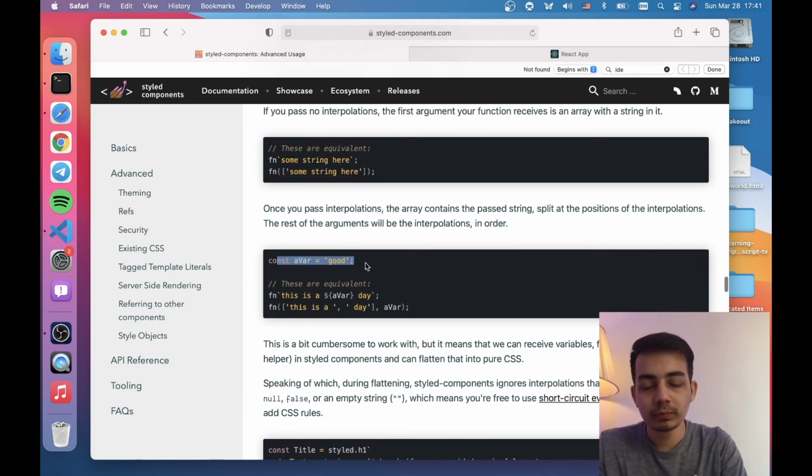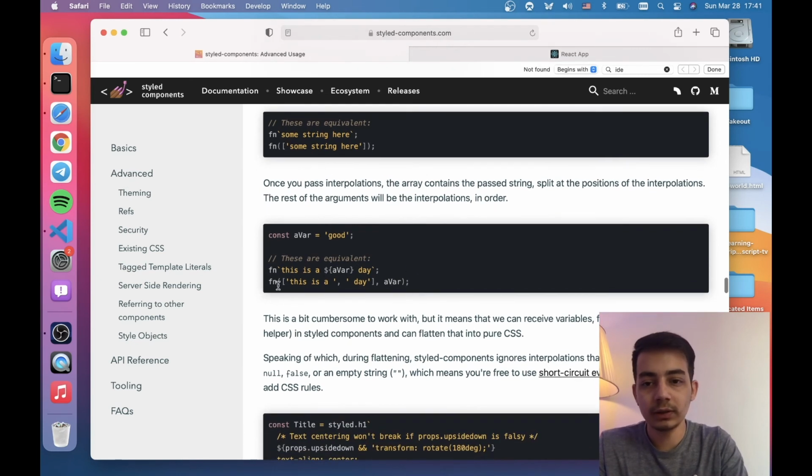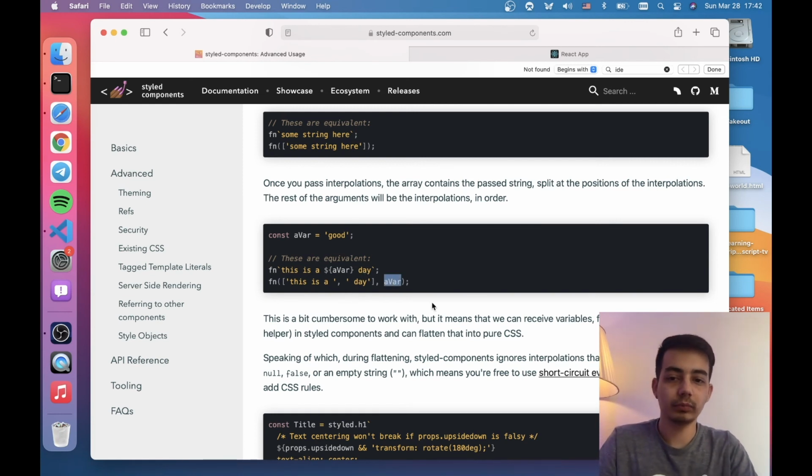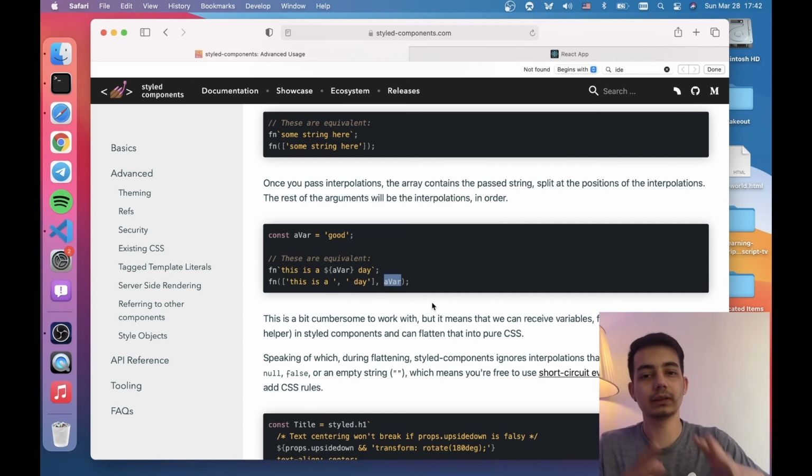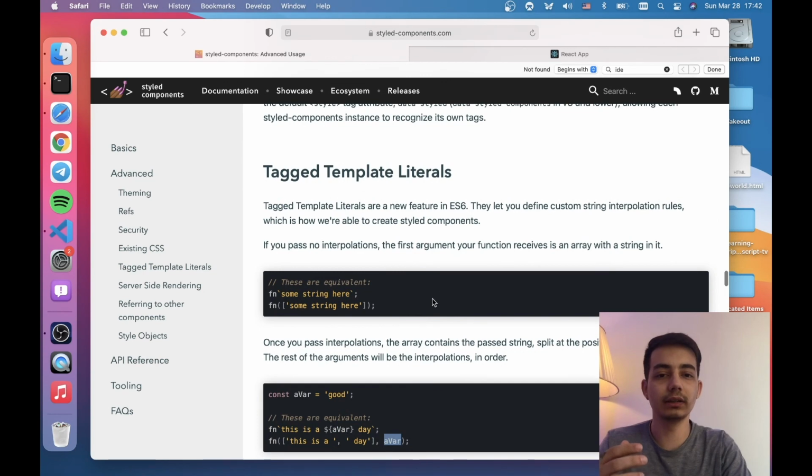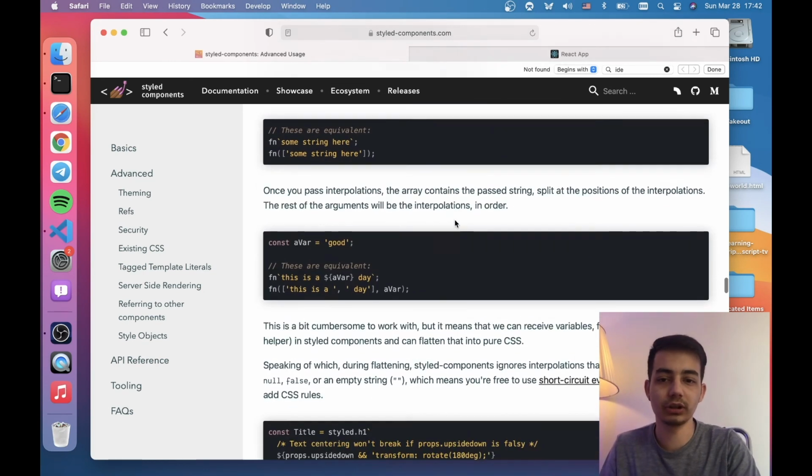So when you write a template with a variable in it, like "this is very good, this is a good day", the strings are separate elements, then the arguments are passed after this array. And this is basically a new syntax in ECMAScript 6, as mentioned here.